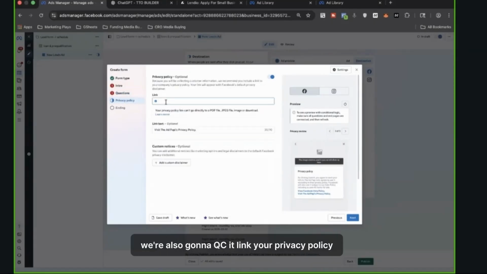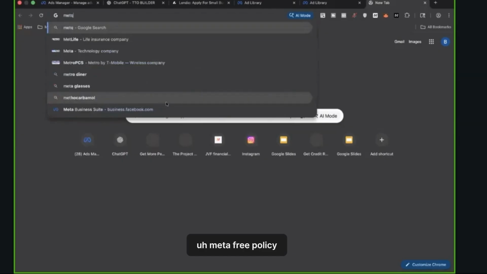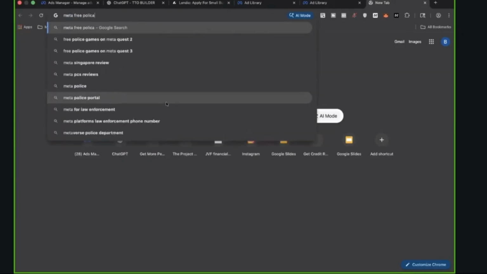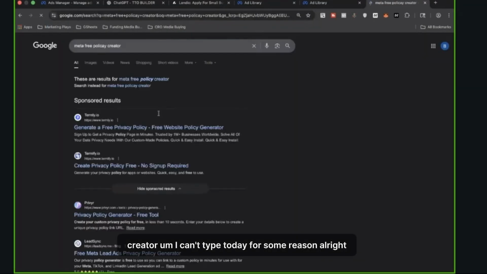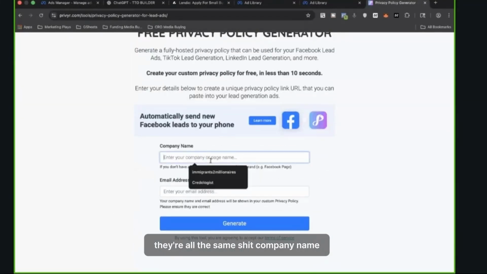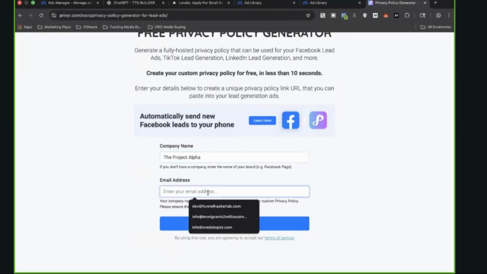Link your privacy policy. If you don't already have a privacy policy, you can generate one with ChatGPT, or you can literally just go to a free Meta privacy policy creator. I can't type today for some reason. All right. Doesn't matter what you use, they're all the same. Company name, the project alpha.